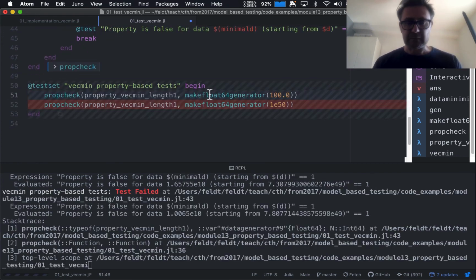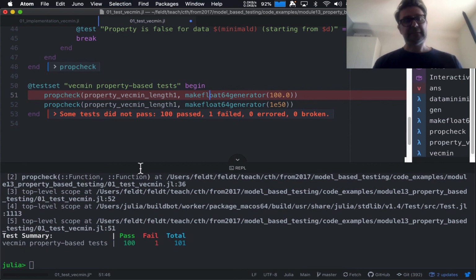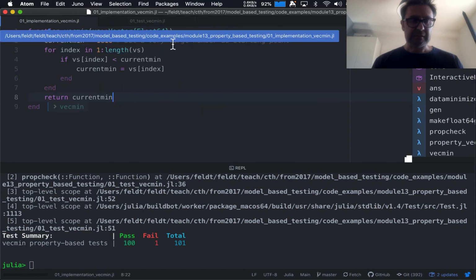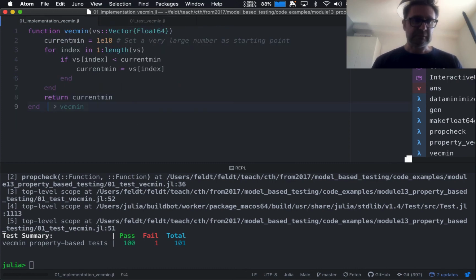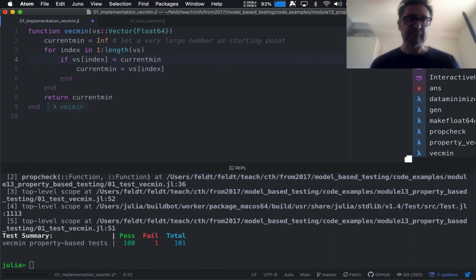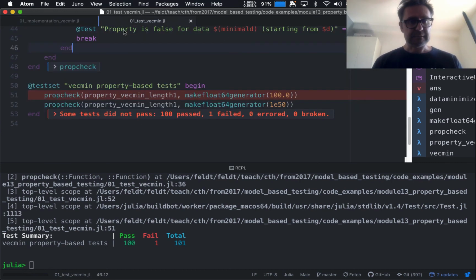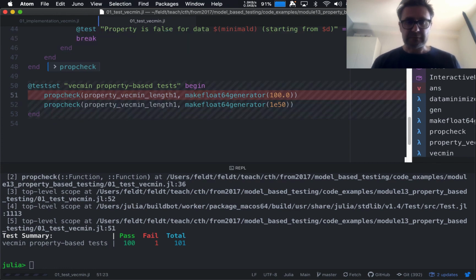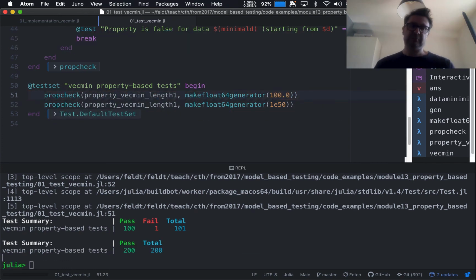So if we now run the whole thing, it fails there, right? And of course, at this point, we would go and check, and we would say, this is a very crappy implementation. Actually, we should start from infinity here, right? So if the value is less than where we started, we will save it. If we start from infinity, that might be a better implementation, right? So then we can check, and then we get 200 times.